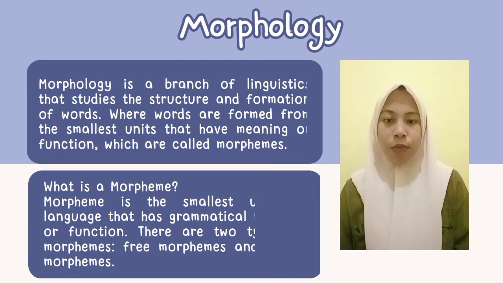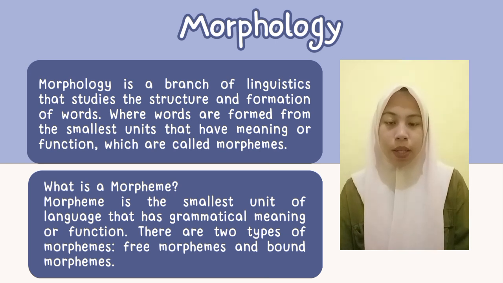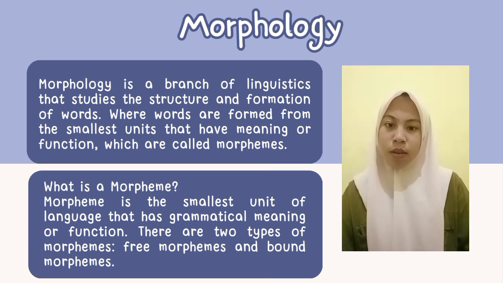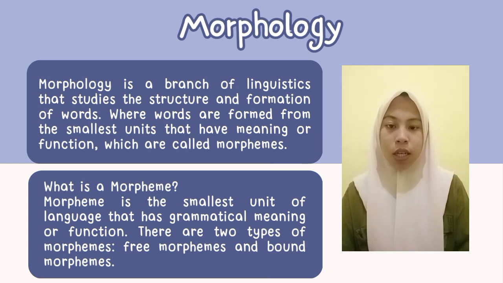Okay, next, morphology. Morphology is a branch of linguistics that studies the structure and formation of words, where words are formed from the smallest units that have meaning or function, called morphemes. And what is a morpheme? A morpheme is the smallest unit of language that has grammatical meaning or function.